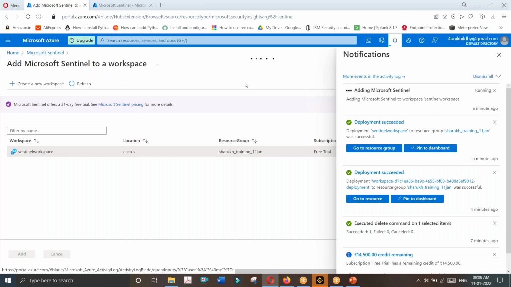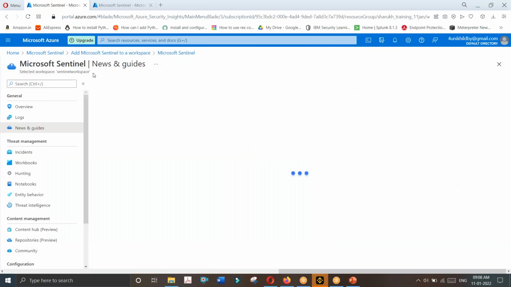Just give it some time. A minute, please. It is running. So whatever you are doing, you can just check the status here, deployment status, another status it will show you here. Okay, Sentinel workspace is now ready.